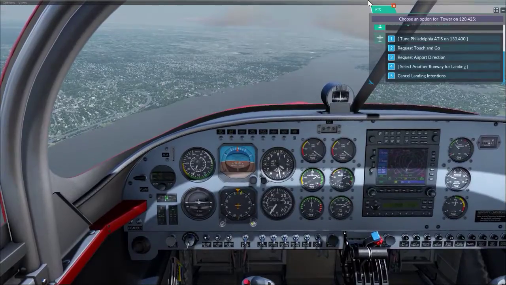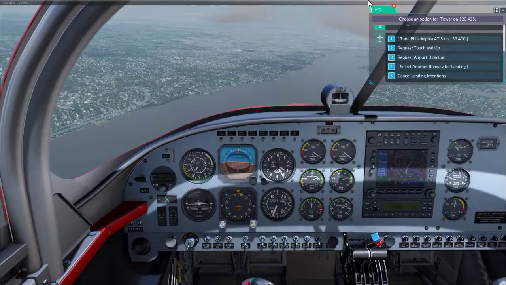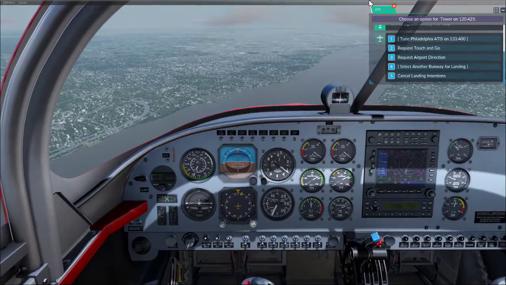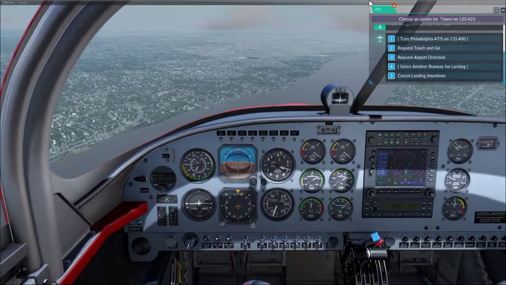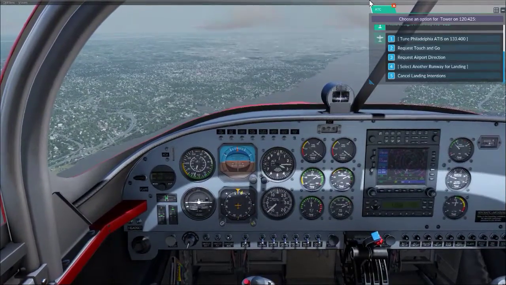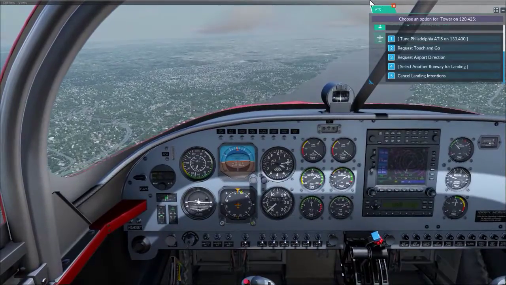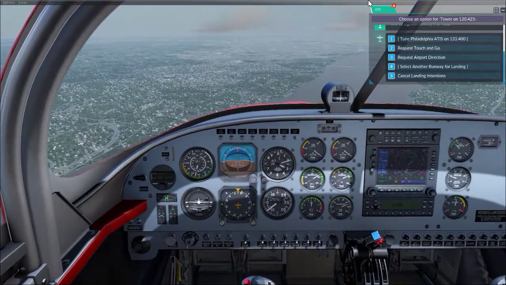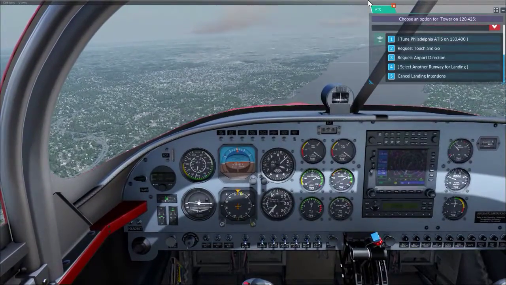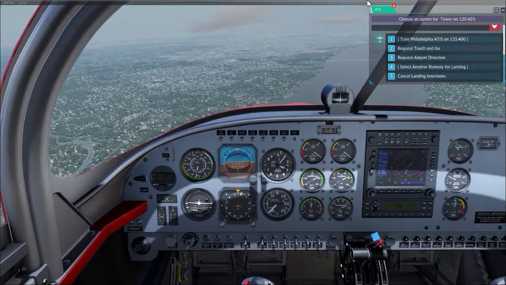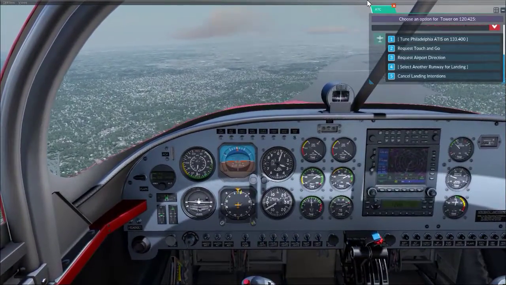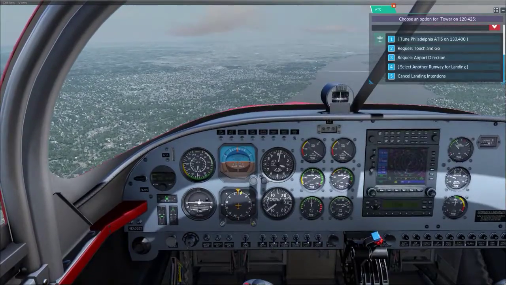I'm actually going to start deploying my flaps around now, so I can kind of slow down. Actually, I'm not. I'm going to keep it here. So I should be at 3,000, so I need to level off a little bit because I'm actually going down too fast. I should be at 3,000 at 14. Or, I'm sorry, 9. Alright, so I'm there. At 9, I'm good. So now at 15, I'm supposed to be at 1,500.